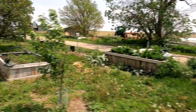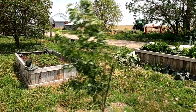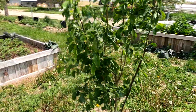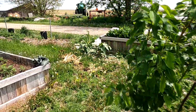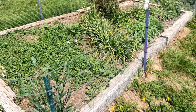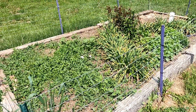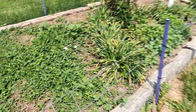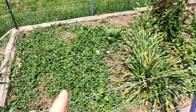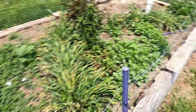And then we put this pear tree in last year, so it's looking pretty good, except that it needed some trimming that didn't get done this spring. It must get done this coming winter. Here is just a flower garden that I've had almost since we moved in here, and the bindweed is starting to get this one. I've never had bindweed in this bed before, and this year it's everywhere.